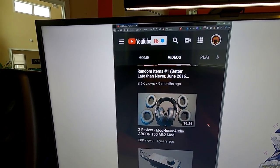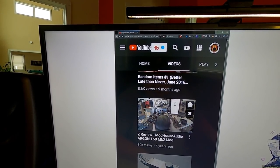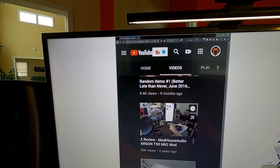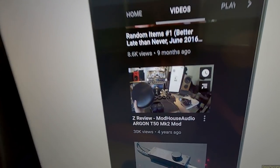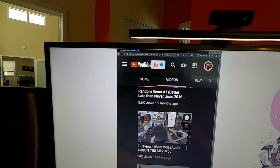The Modhouse Audio Argon T50 Mark II mod. This was it. I had Bucharts on my desk, the Porsche cluster. I was still using, like, I had nothing. I had things on the 6 foot table. I feel like I'm sewing that box. Like, I spin it like a spider and then touch the thing.